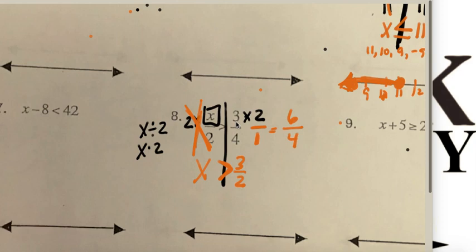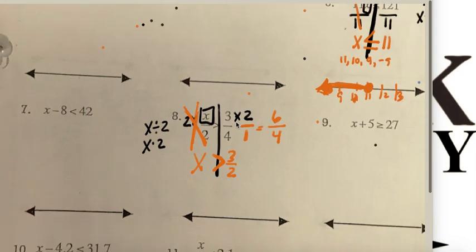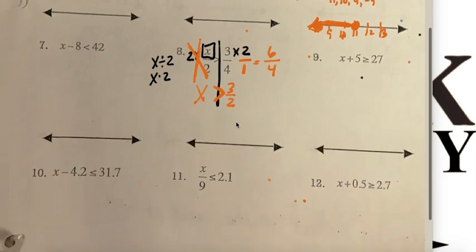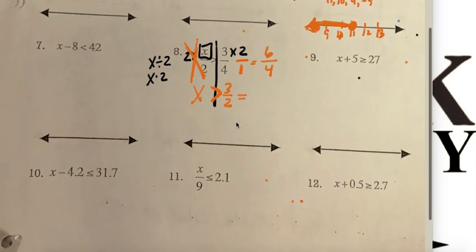Now, when you go to number line it, they usually don't put improper fractions on a number line. They've got whole numbers. So what that means is you might want to convert this back to a whole number. 3/2 would be the same as 1.5. I get that by just dividing the 2 into the 3. It goes in 1 time, and I would have 1 out of 2 left over. Now on your number line, you're going to put 1, 2, 3, and over here you'll put 0. Where would 1.5 work? It would fit right between the 1 and the 2.